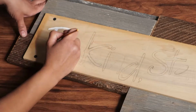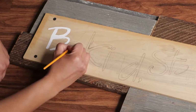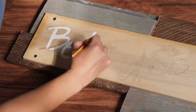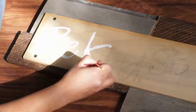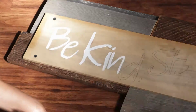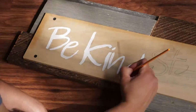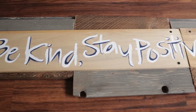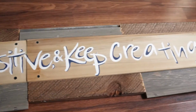So basically after we put the framing together, that took a couple of days, and then we put the smooth surface on top that we were going to put the actual phrasing on, and I printed some lettering that I liked and then cut it out and then traced it with a pencil and then painted over it, so you don't even need to go out and buy stenciling. And if you have great handwriting, even better, you can just freehand it. And there you have it, 3 types of wall decor.